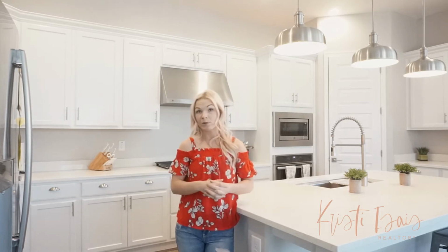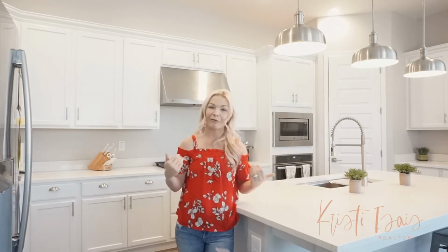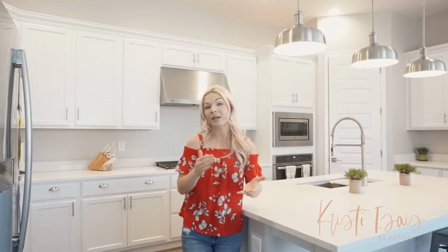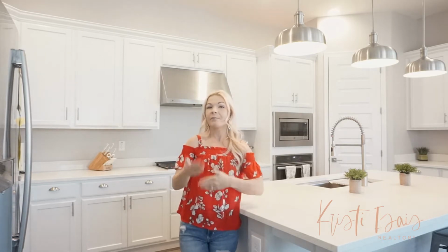That's one of the biggest perks, and especially with my situation, I'm able to at times get people into a brand new construction home for just $500 out of pocket. Also $0 closing costs utilizing my preferred lender that I absolutely adore. I'm sure you guys already know who she is. So that's the perk of down payment assistance program, $0 down payment. Let's look at some of the backside of that.